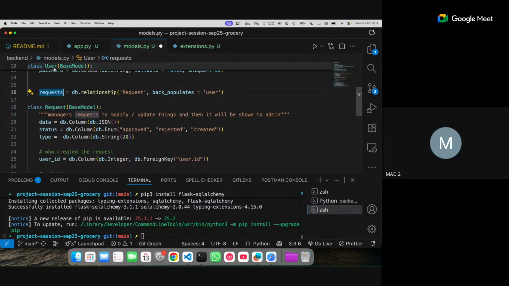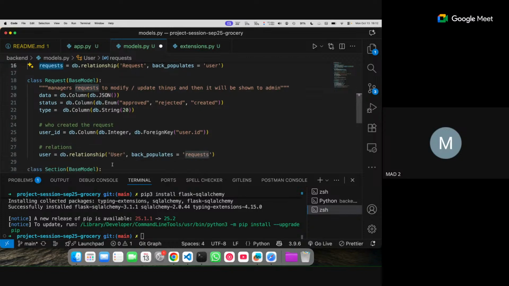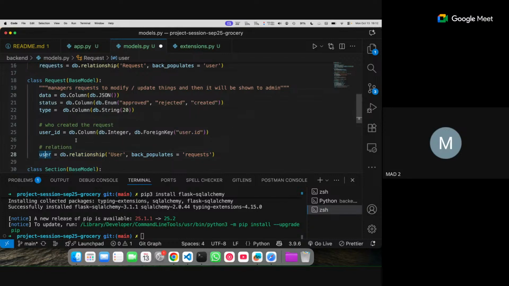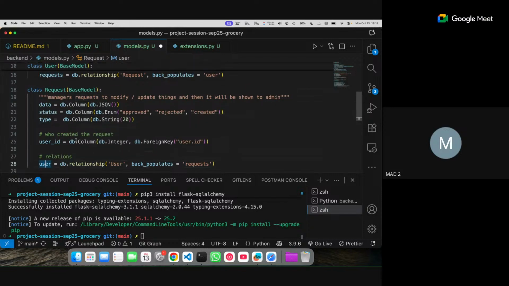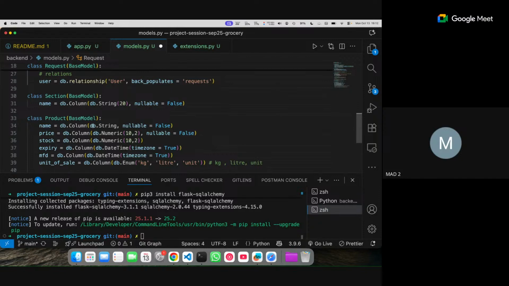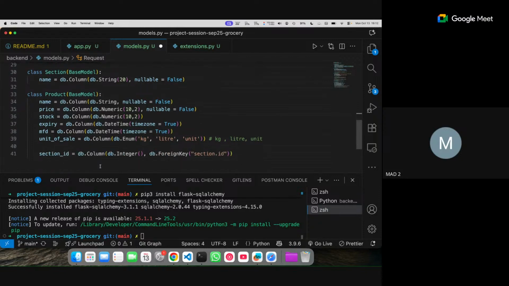That means whenever I say user.request, I get a list of requests. And from request, I would say db.relationship, and then dot user to get the user object of that request. Okay, similarly, we will do the same thing with section also. We created a foreign key section ID. And now let's create a relationship.